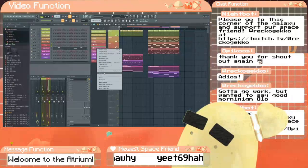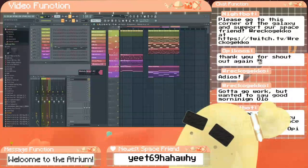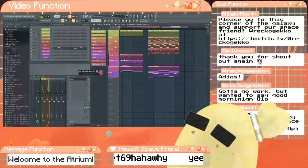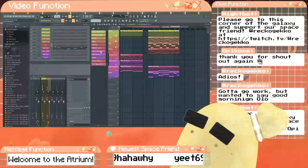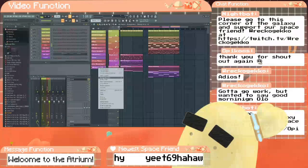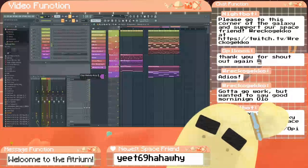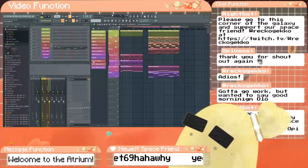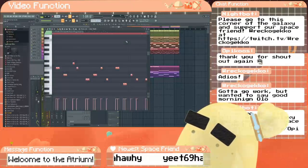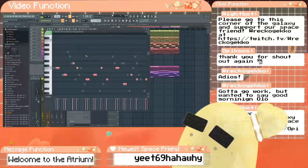So we'll get a clone of this. We'll rename it the chorus melody accompaniment, and then do the same with this one. There we go. And I'm going to cut this real quick. And then in our melody layer, we're going to edit it. That way we can see things a little better.